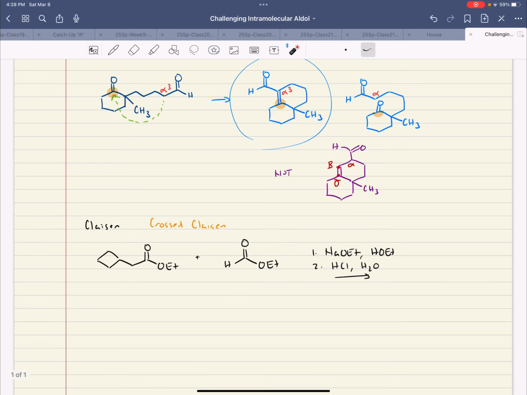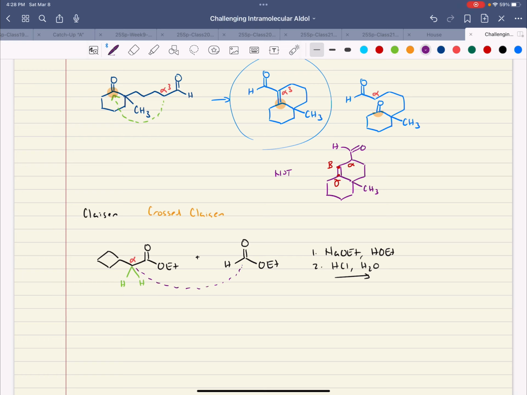Now, why did I choose this one to be attacked and this one to be the attacker? Because the molecule on the left is the only one with alpha hydrogens to remove. And we could form the enolate on this molecule, but definitely not on this molecule. There is no alpha carbon on this molecule here. Okay, and so, again, we're going to do the shortcut. We mark the alpha ready, and we're going to attack, guess what? We're going to attack the dot.